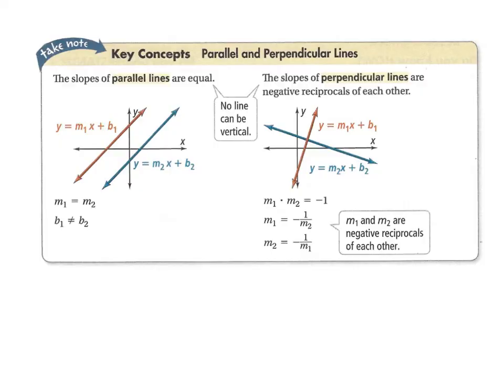So let's move on to the very last way to get a slope. Remember, there's 3 ways to get the slope. I give it to you where I say, hey, m equals 3, or the slope is -1/2. Or I give you 2 points where you have to do the slope formula, y2 minus y1 over x2 minus x1.